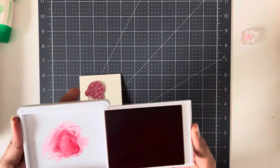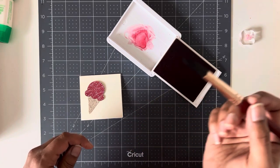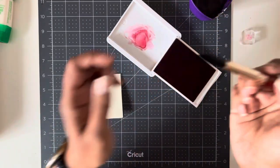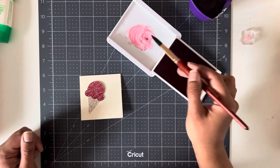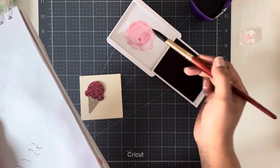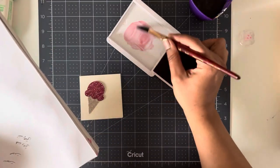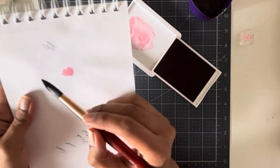I'm going to use Cherry Cobbler — I've already got a little bit of watercolor there. Remember, this isn't watercolor paper, so you want to use as little water as possible. Get your paintbrush nice and wet. If you only have water painters that's completely fine, but I like using an actual brush. Get some water going in here and have a scrap piece of paper to test. Load your brush up with paint, go to the side to get all the excess water off, and test it. To me that's looking a little dark still, so I'm going to lighten it by adding more water.